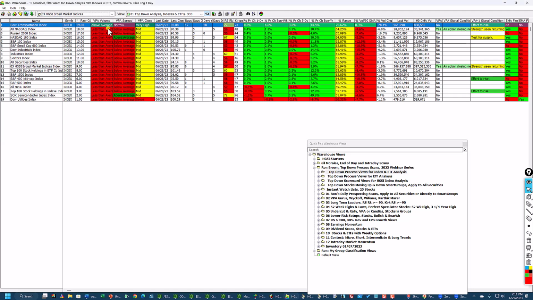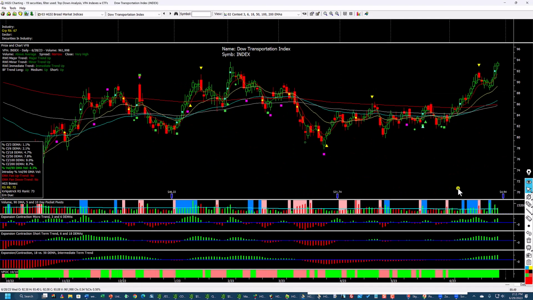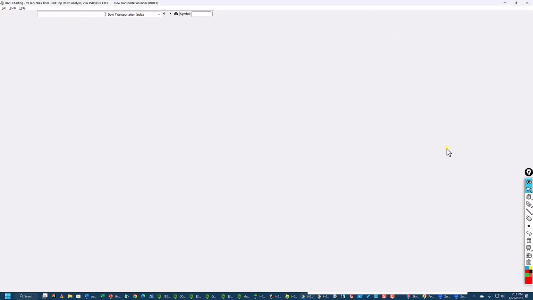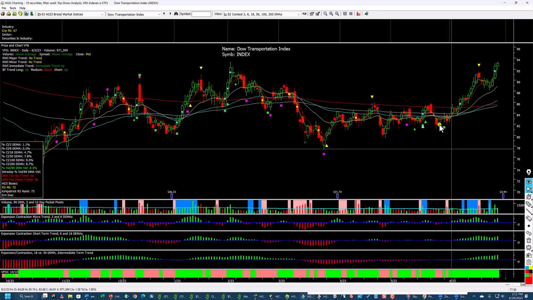Okay, so taking this further, I just go down here and I can see where the strength and weakness was. Yesterday, the transports were up. Now look at the transports here. The transports crossed 18 days ago to the upside on the 3 crossing the 6, and the VPOC crossed 19 days ago. Day before yesterday, there was an effort to rise, nothing yesterday. But when I bring this chart up, and I'll put a crosshair on here, you can see where the transports started moving up, and that's reflected in that column.